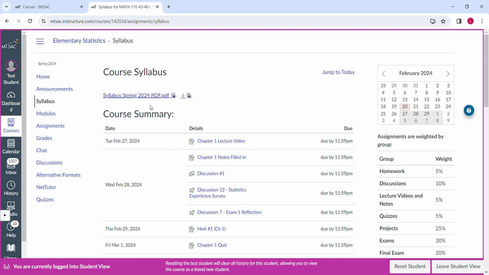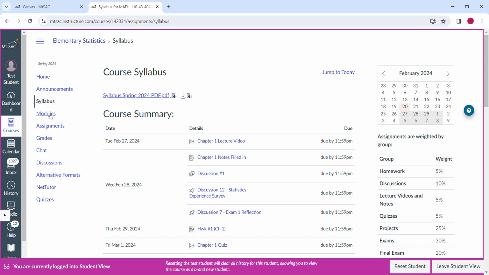We will have an additional video that will go through the syllabus and all the requirements. On the syllabus view, it is nice because you do see the weights of each category, as well as a calendar view of all the due dates. In addition, the due dates are listed here, and you can see that things are going to be due every single day during the week. So we are going to have some material due on Tuesdays, some on Wednesdays, some on Thursdays, and some on Fridays. This will be consistent throughout the whole entire semester.